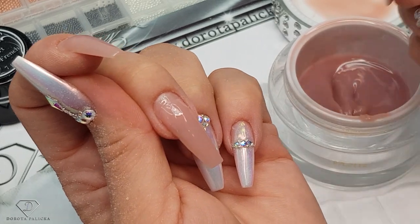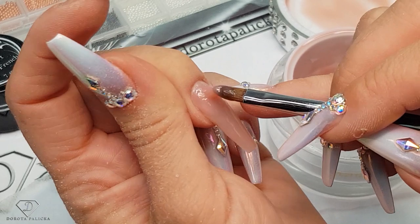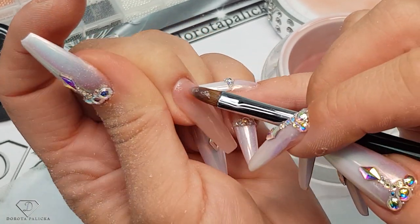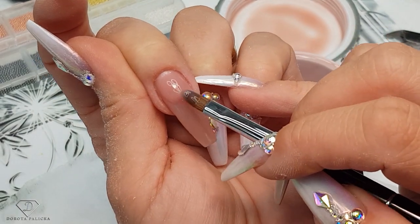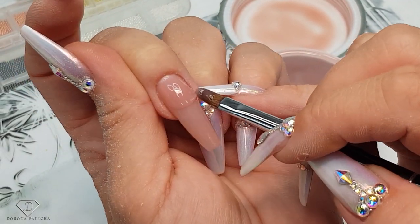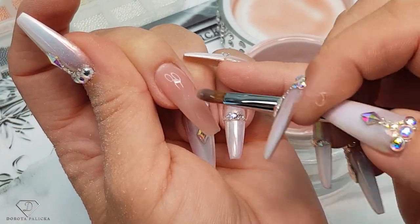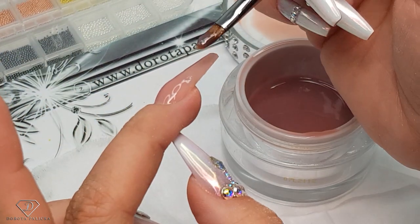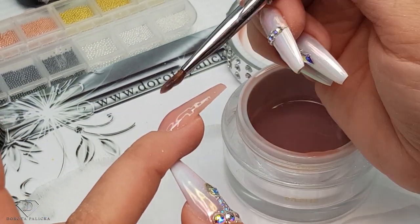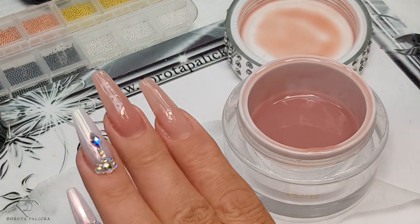Then a small scoop, so we can move the apex a little bit, and I'm starting quite close to the cuticle. Don't go too much to the sides. Sorry, I'm going to twist the other way, guys. And then work one side, other side. That's the apex area. Don't press harder to remove any excess from the free edge, because you don't want extra product in there. And you can see it. We have filled it. We have moved the apex. It's maybe a little bit too high. There we are on this nail.